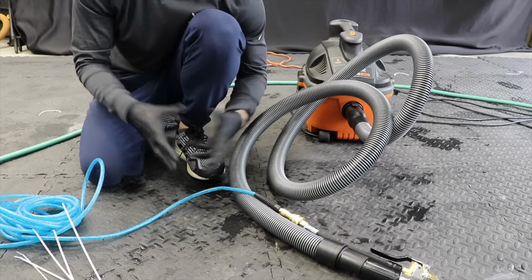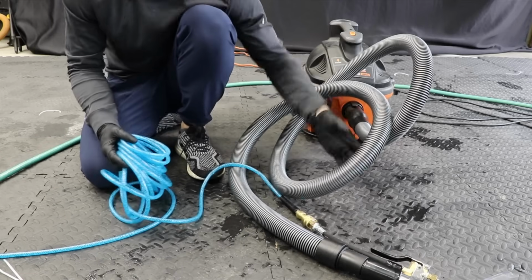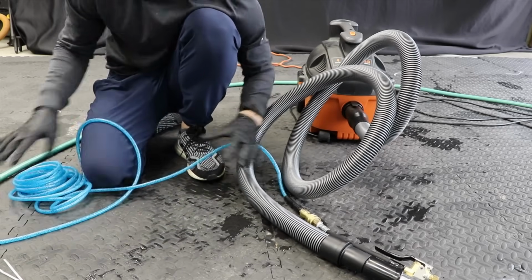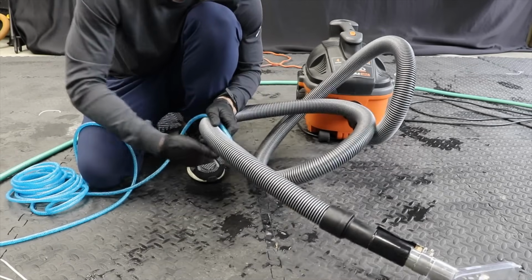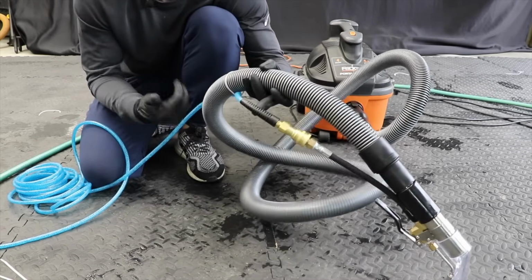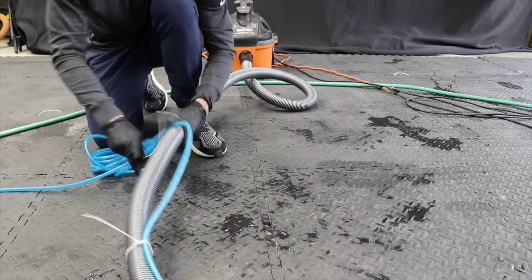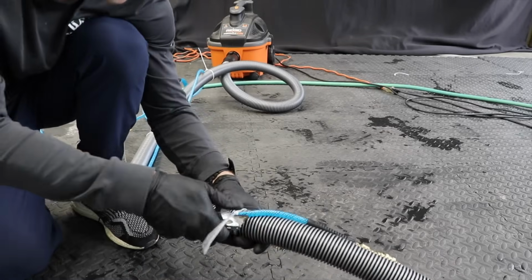Now in the kit that we're working with here, you have a lot more hose than you need, and it's a lot longer than the hose here that attaches to the vacuum, and so you're going to have a lot of coil kind of left over, so I like to keep it coiled actually. And then what I'm going to do is take these zip ties and I'm just going to wrap them around every 8 inches ish, and I'm going to tie the water supply line hose to the debris hose or the wastewater line itself. So I'm going to stretch this out, take my hose and go down the entire hose, and then I'm going to take a box cutter here and I'm just going to cut off the tips.